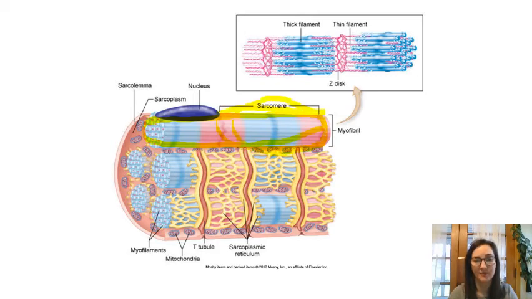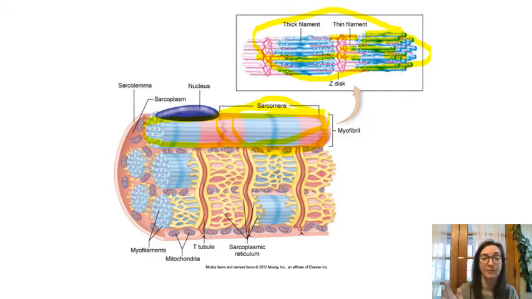So if we kind of zoom in on that here, so if we're looking at this section of the myofibril, when we zoom in closer to it up here, we can see that we've got some of these proteins here, the ones represented as blue, are thick proteins. And then we've got some of these thinner proteins. And the fact that we've got thick ones next to thin ones, and then more thick ones, and then more thin ones, that's what gives us that kind of stripy overall appearance of a muscle fiber. Right, so all of your myofibrils are composed of alternating thick and thin filaments, and that's what creates that striped appearance.